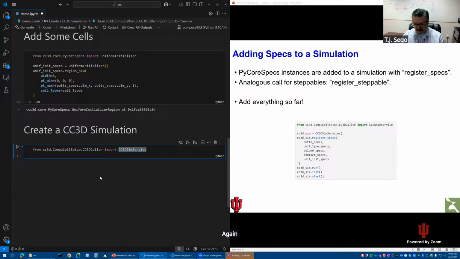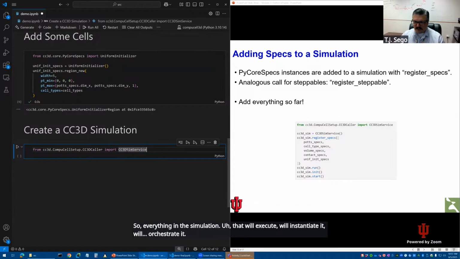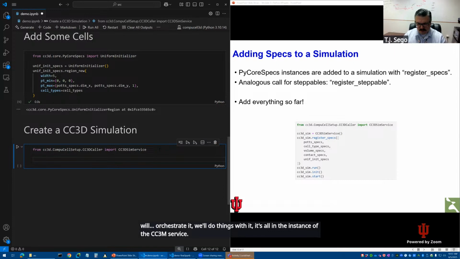Again, what we instantiate in this class will be the simulation. So everything in the simulation that will execute, will instantiate it, will orchestrate it, will do things with it. It's all in the instance of the CC3D sim service. Now we instantiate that.